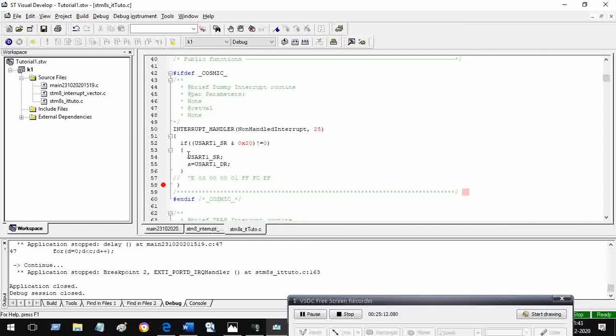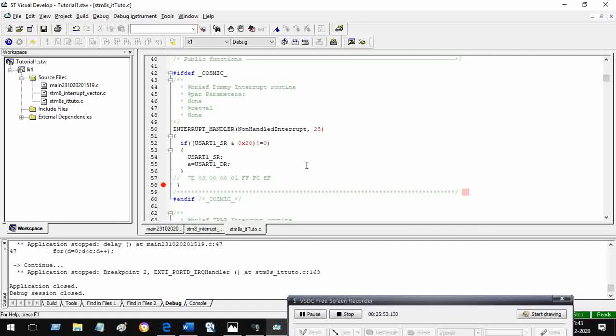You can also write it in a slightly different way, which is you initialize it to some value like a equal to usart1 sr. We can do that also. But now what we have done is, after emptying the SR, that is the interrupt flags, we have read the value of usart1 dr. That is, whatever we have received on the serial port has been transferred to a variable called a, and therefore you will see a receive 0x41, right? Because we have sent 0x41, and because it is receiving it, it will see 0x41.